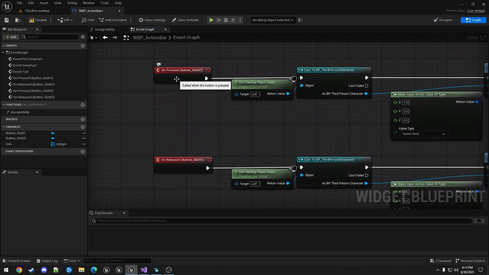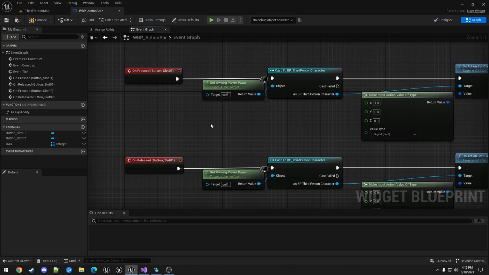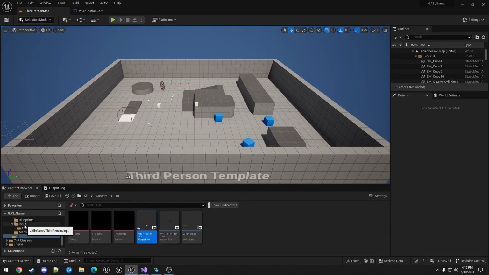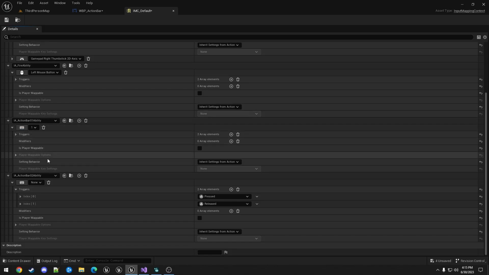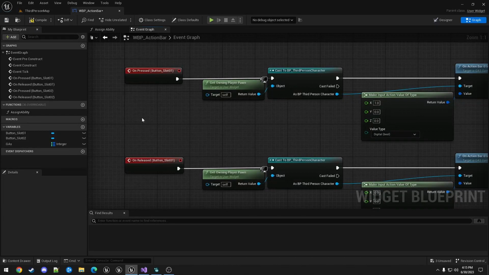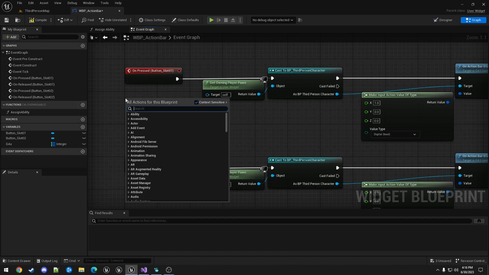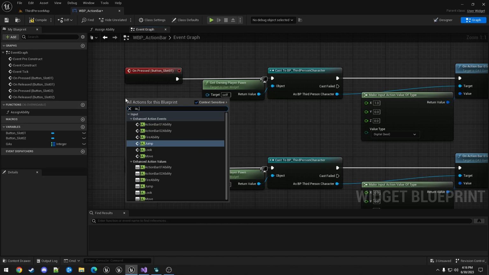Now these events are called when you click on the button. So we also want the functionality to include hitting the appropriate key, which I realize I did not set up in the input. So if we go back here to the IMC default, I need to actually press the keys. So ability 1 will be 1, ability 2 will be 2. Much like the way that action mapping worked in Blueprints, you can find the actions through their variable name. So IA underscore jump, or the ones we just created.